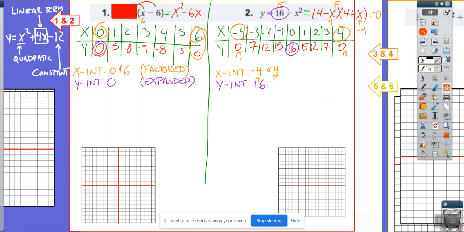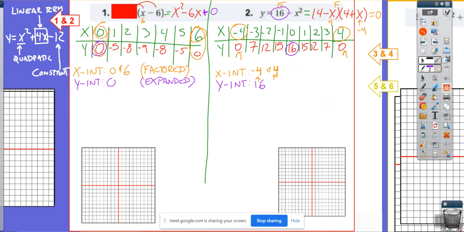So your constant is always going to be your y-intercept. What's the constant here? What am I adding to this equation here? What can I add that's not going to change the value? It's not a trick question. What can I add to something? 0. Okay. Do you agree? Have I changed this equation? No, not at all. So that's why the y-intercept is 0.